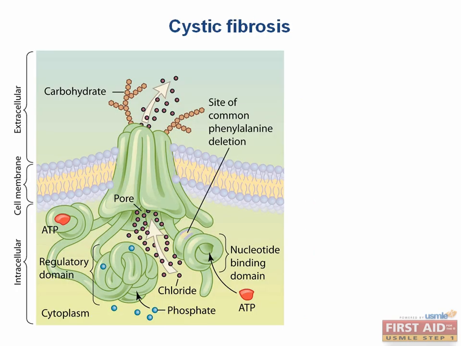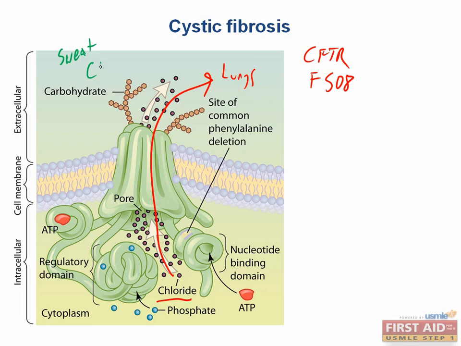Cystic fibrosis is one of the autosomal recessive disorders and is caused by a defect in the CFTR gene, which stands for cystic fibrosis transmembrane conductance regulator. The most common mutation in this gene is mutation of the phenylalanine at the 508 position, which leads to an improperly folded protein which would be degraded by the cell. CFTR codes for a chloride channel, which actively secretes chloride out into the lungs and GI tract. It also actively resorbs chloride ions from sweat.